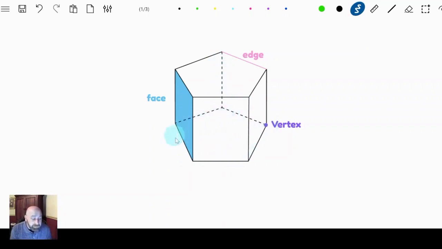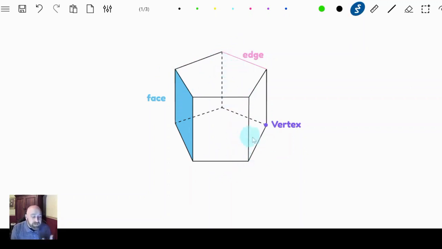Now look here at the bottom. It's sitting on the base, right? Well, that's another face. And so there are two pentagon faces, one on top, one here on the bottom. And then there are five rectangular faces: face one, face two, face three, the back here, face four, and then the back left, face five. So five rectangular faces, and that's because each side of the pentagon has a face to it. And then there are two pentagon-shaped faces, the top face and the bottom face.